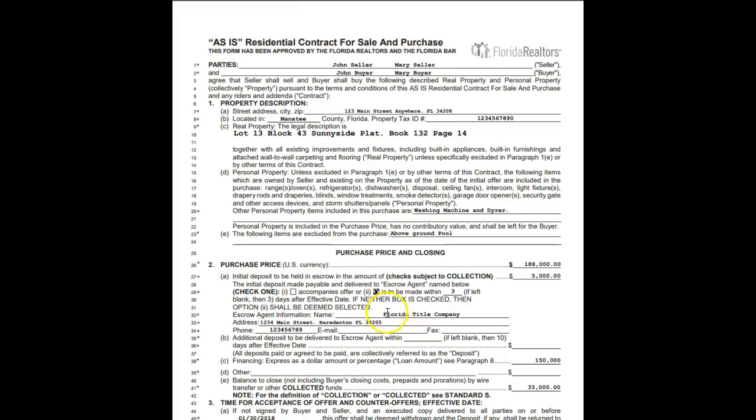If Suncoast is actually accepting your earnest money, Suncoast does not have an escrow account of its own, therefore we will deposit it with a title company or an attorney, and by law we are obligated to put in the details of that company where your escrow money is being held so that the seller will know where to look for it when the time comes.